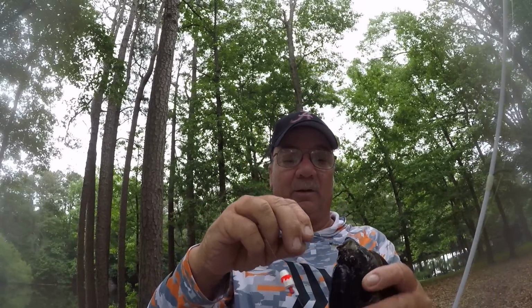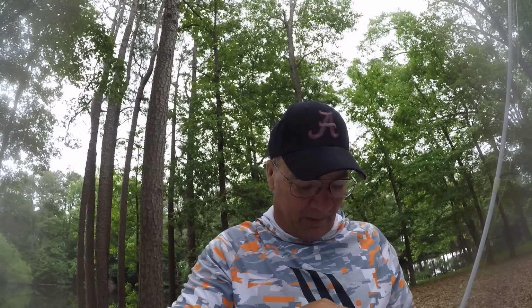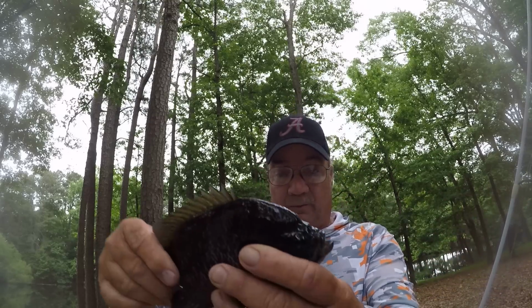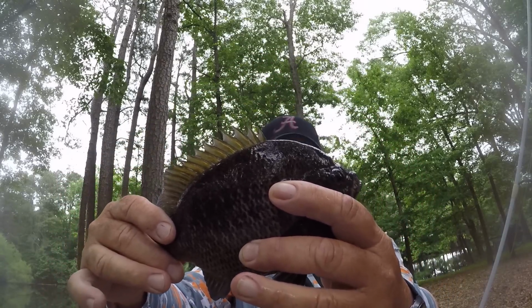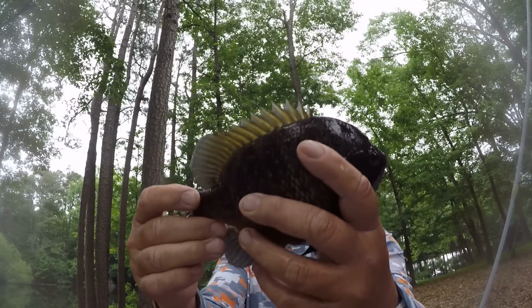I'm going to end it on this fish right here. But look at that tiny bait. That's a perfect presentation for what we're doing. This is a great old big one. That is a bull gill and a half. That fish is peeing, so that fish is on bed. Let's put him back under the tree. Big old gill. Wow.